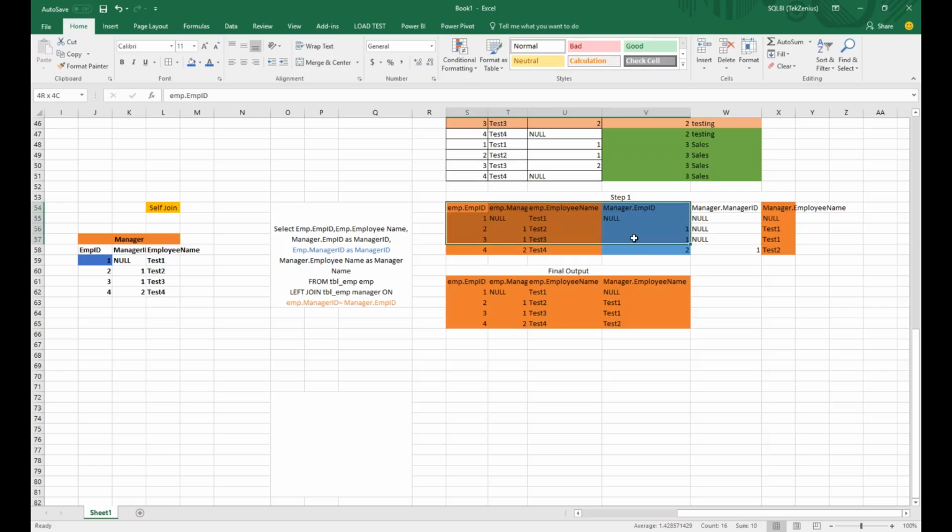Okay. So just go ahead and think. Sir, actually in the same condition, without using the join, we can use a where condition, correct? No, how can you use the where clause? For example, the employee table as employee 1 and the employee table as employee 2, then where condition on employee 1 dot manager ID equal to manager ID. No. The where clause is just to filter out the records, not to join the records.